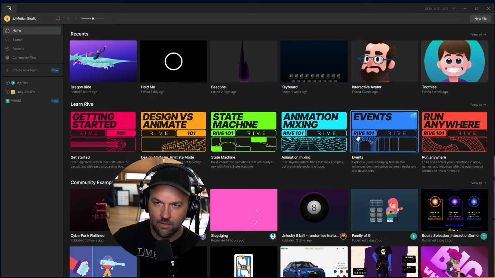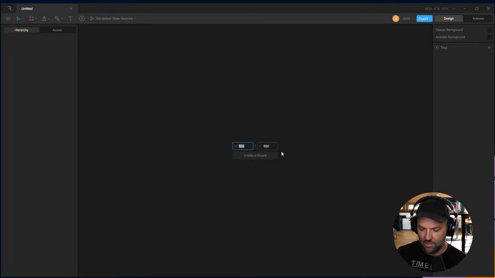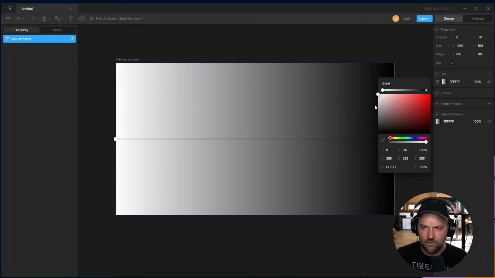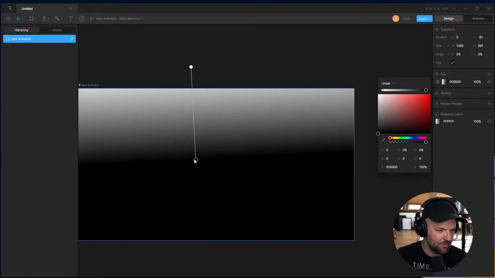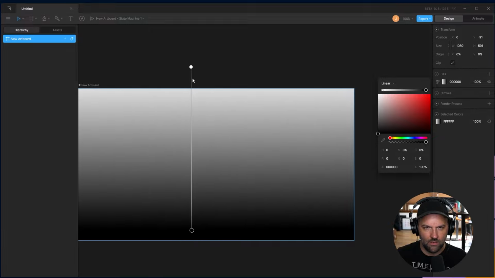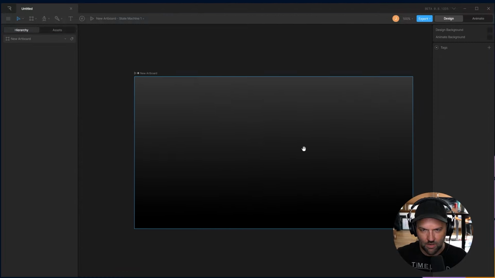We'll start with a new file. This is my favorite place to design anyway, so might as well do it in Rive. Let's make it 1080 by 500, maybe a little taller. I think having like a dark background, almost like we're in a chamber orchestra or something like that would be kind of nice. Something like this, and then let's make this white a little bit more like this. Maybe I'm just a sucker for dark backgrounds.